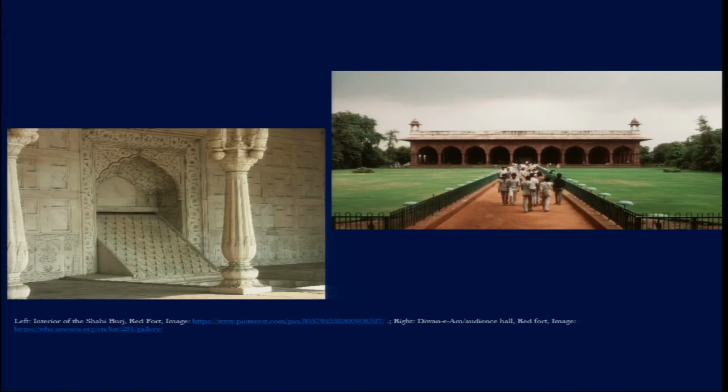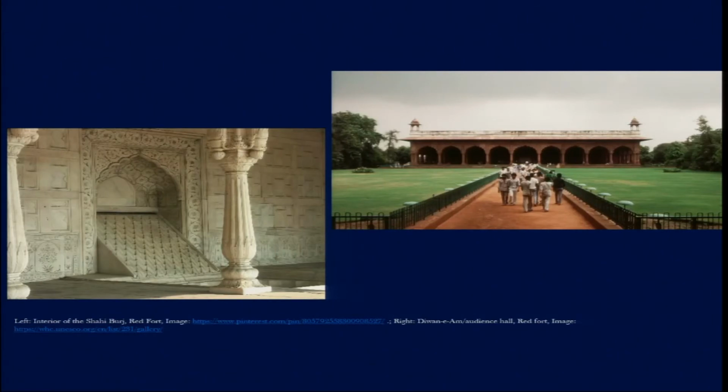Now here, if we see this particular structure where there is no dome on the top of it and no other superstructure on the top of it, this is something that was interpreted in later times as a structure which indicates democracy, or keeping everyone on an equal plane where there is no hierarchy, and that was also a motive of the state. For example, if the emperor is listening to the public there, the emperor's duty is to listen to everyone, paying attention to everyone there, without maintaining a hierarchy or being conscious of their class or social stature. Those are the things we find, that those ideas were also very cleverly implemented in these structures, and those also made a huge impact on the contemporary architects in India.